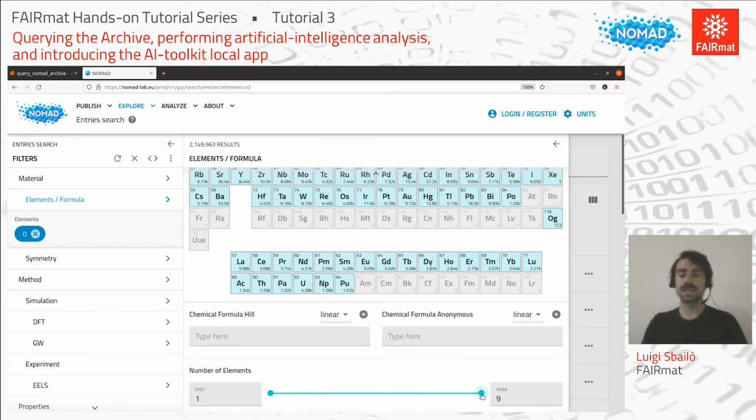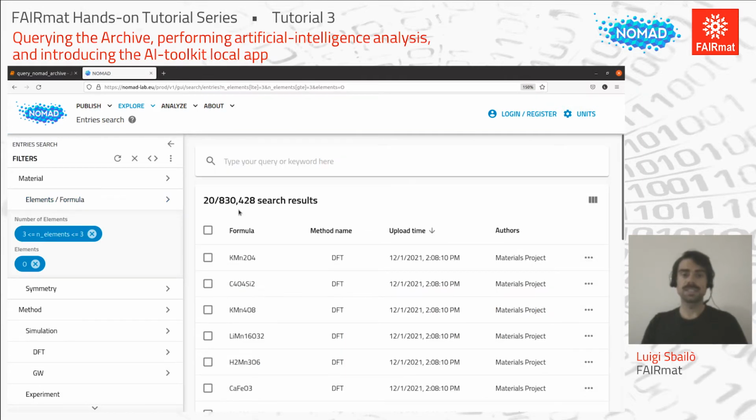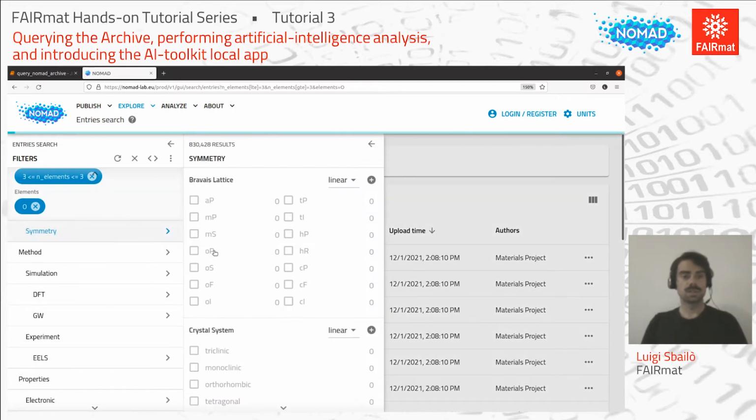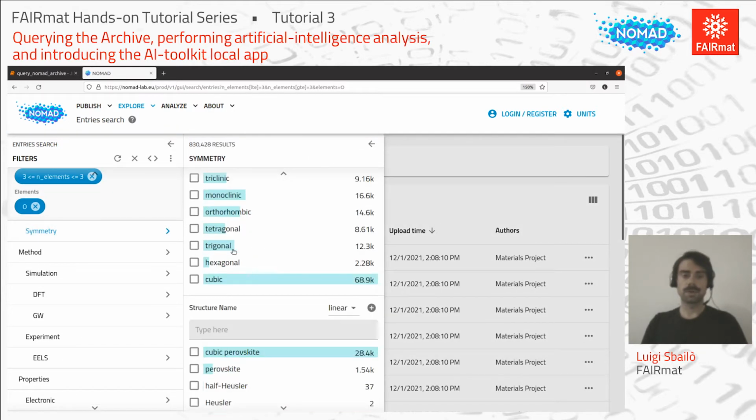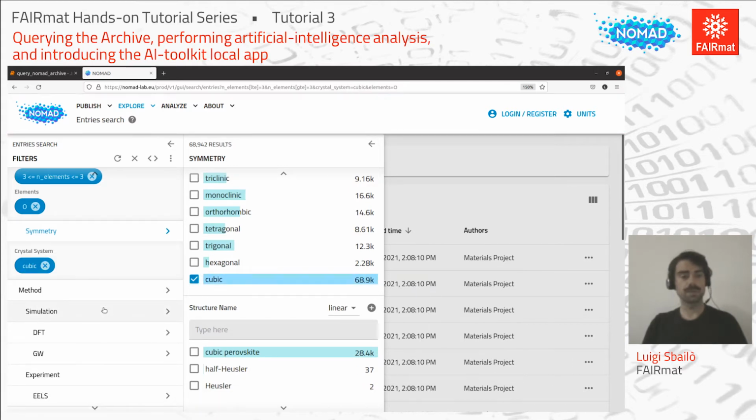Then we also demand that materials are ternary, so at most 3 elements and at minimum also 3 elements. And now we already see that we have less than 1 million different results. Then we keep going with our query, so we say here that the system is cubic.